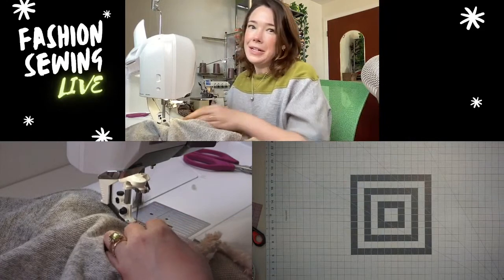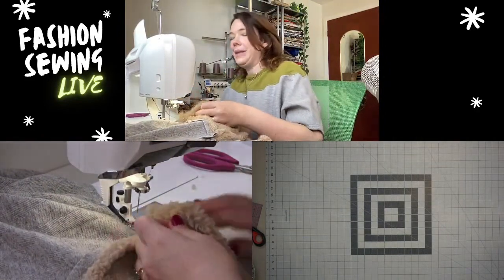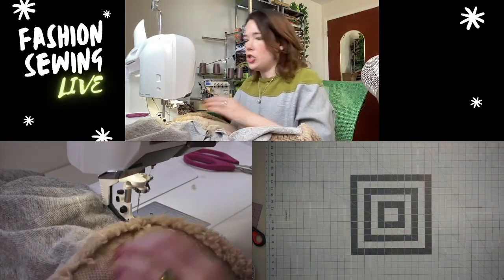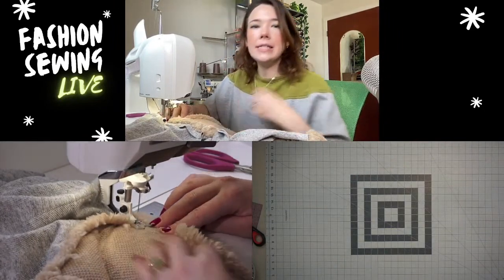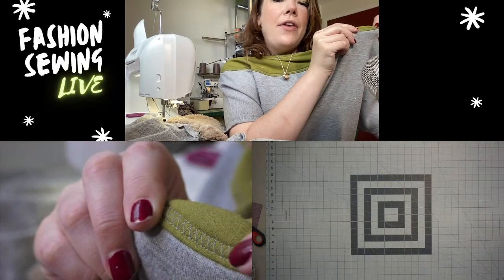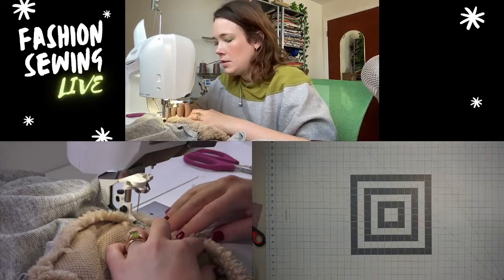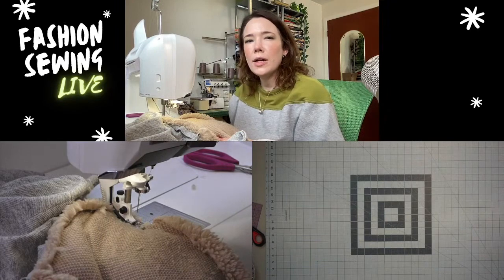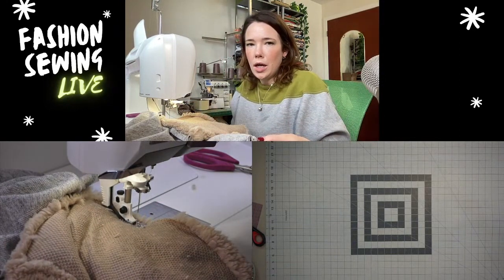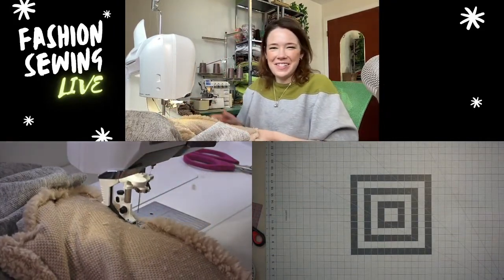Oh, we are getting so close to finishing this. Then I think I can even do a little try on. I'll have to sew the hem. I think I'll sew that off camera. But I'm basically going to stitch a hem with a top stitching stitch. It's the same stitch that's on, I don't know if you can see on this camera, if we can focus. Ooh, there it is. This is my favorite top stitch. And I'm going to do that along the hem. Oh, but should I switch to gray top stitching thread? Or should I keep it this color? Maybe I'll keep it this color so it brings in the facing. So many decisions sewists have to make, right?